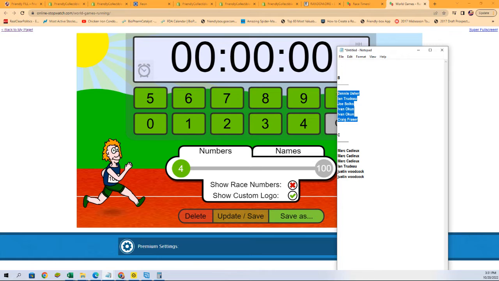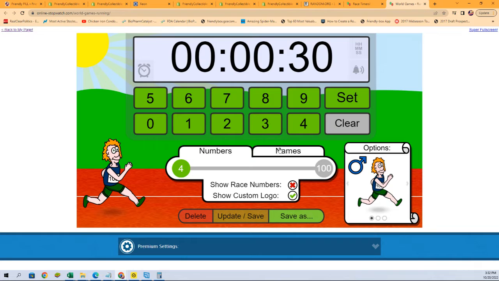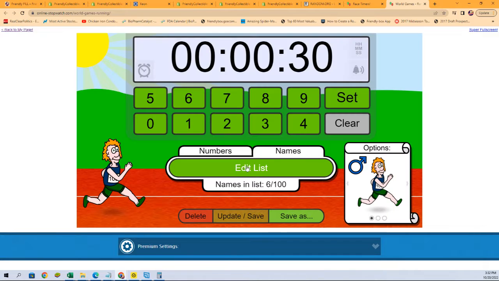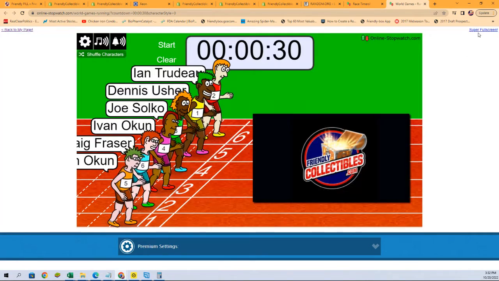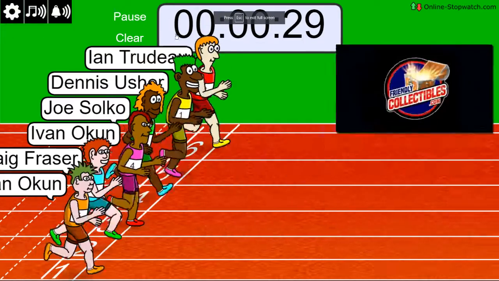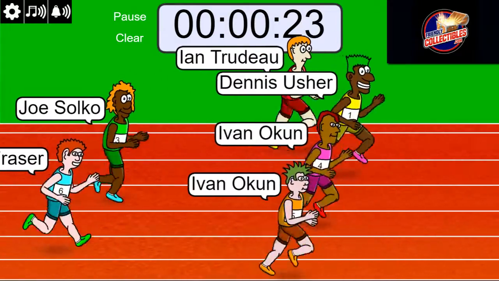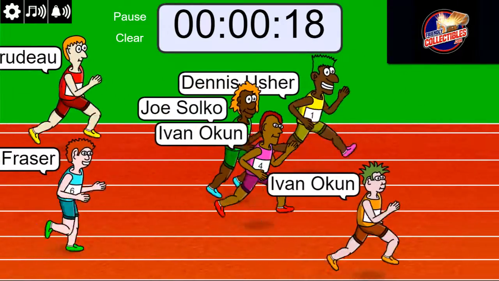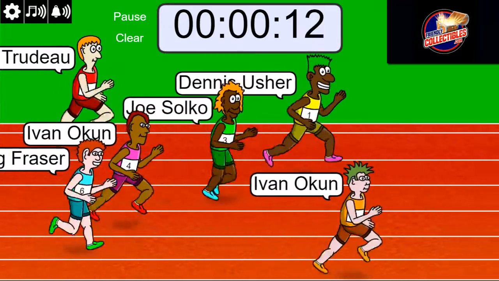Filler B, here we go. Good luck. Shuffle seven times. Lucky number seven. On your mark, get set. Go. Ivan, you're up front, bro. Good luck to you.